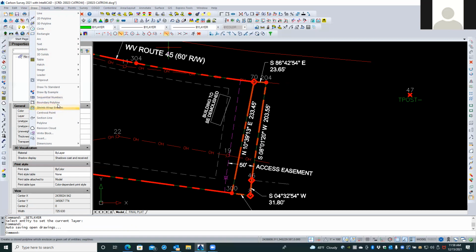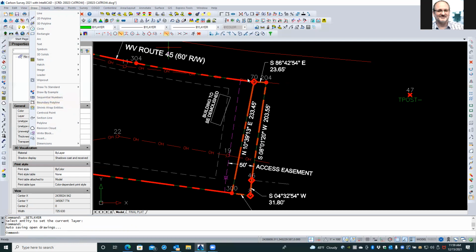which a lot of people, when they're first learning Carlson, get confused with shrink wrap entities, because the word boundary polyline suggests that you're drawing a boundary around something, but you're not. You're drawing a boundary within something. And it's a standard CAD tool. It has nothing to do with Carlson. So it's going to work like the hatch command would. And we could choose these boundary edges and it would assemble all of that from there, I think.